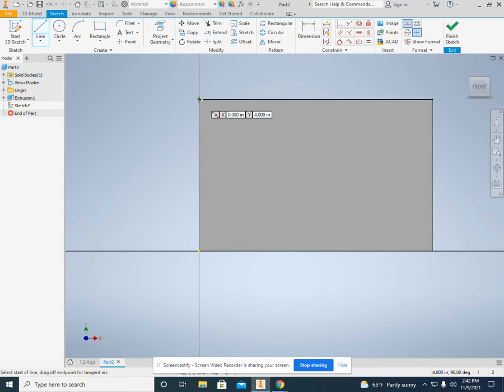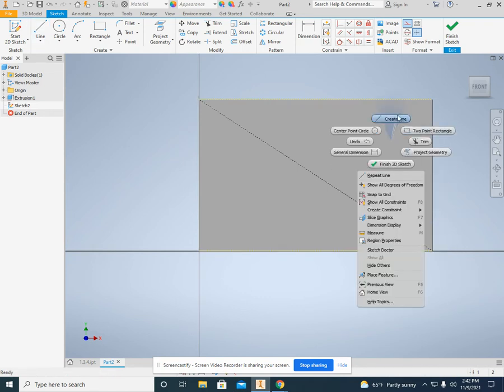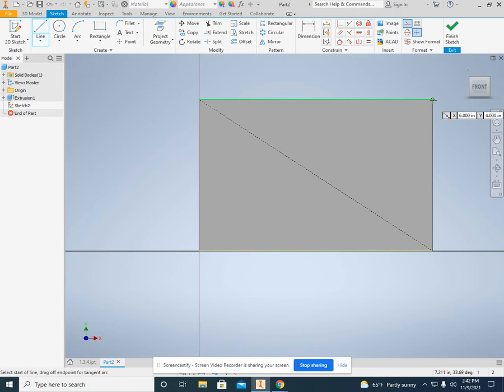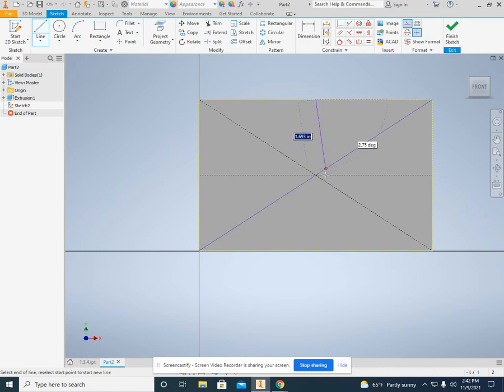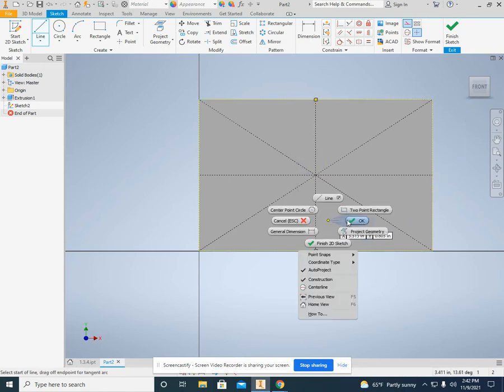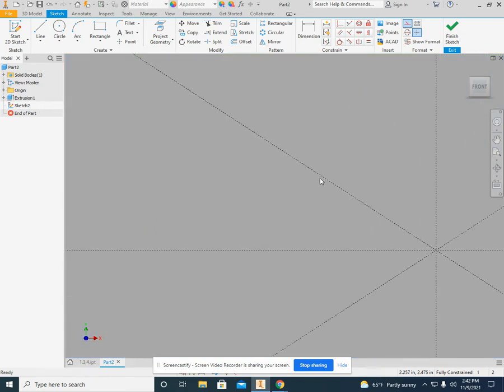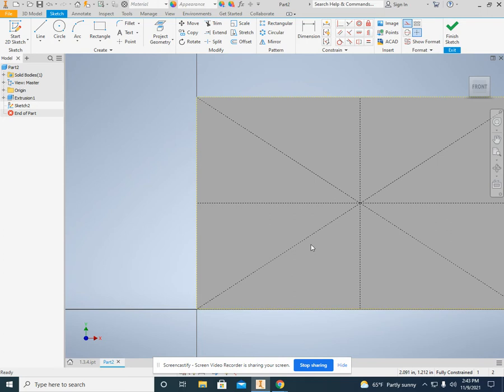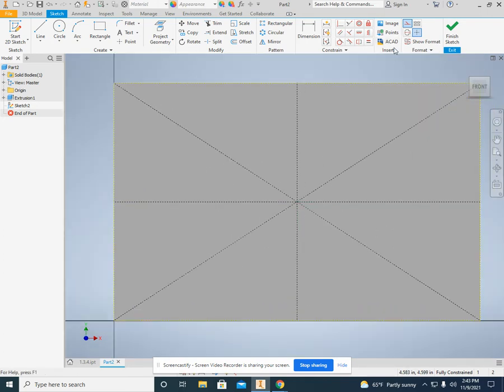And then I'm going to go to line. Then I am going to click on the corner, and then the opposite corner. Same thing, I haven't deselected construction line. So corner to corner right there, corner to corner here. There we go. And corner to corner this way as well. So if you did it right, all these dotted lines, and you can see how they're dotted right there, all these dotted lines meet in the center. Now this is important. When you're done with construction lines, click off the construction line. Otherwise, you're going to continue to draw in dotted ghost lines.